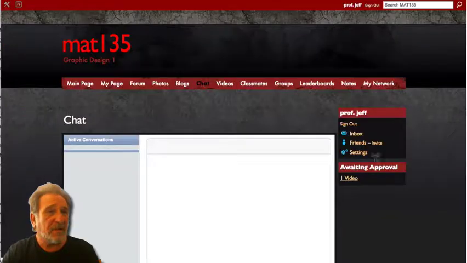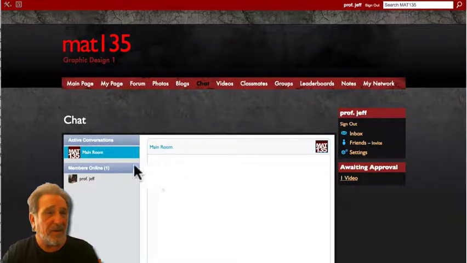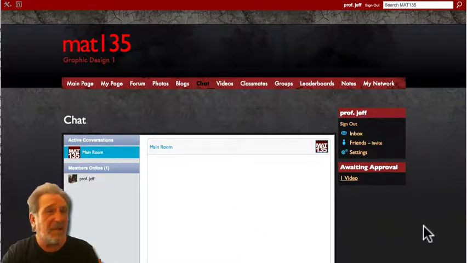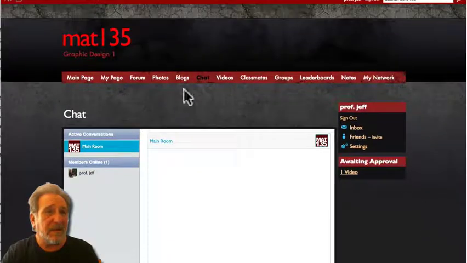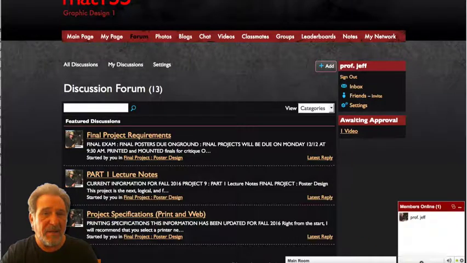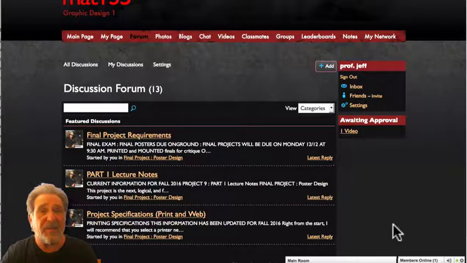And the chat feature basically has a who's online. Right now it's just me, but you can chat with each other by a private chat, or you can chat with the group, or you can chat with me. And then a lot of times what will happen is that, let's just go back to forum for a moment, and then you'll see down here, there's a chat room here, and how many people are online. So that's another way to quickly jump to the chat. If I'm online and you want to chat, that's cool, all right? You can post videos. Most people don't, but if you want to, you can.